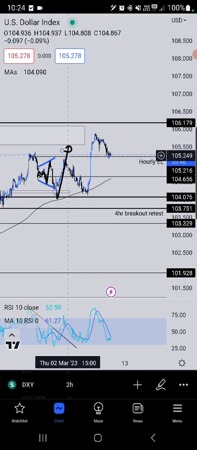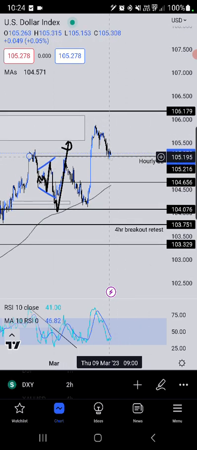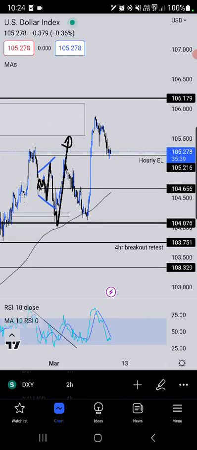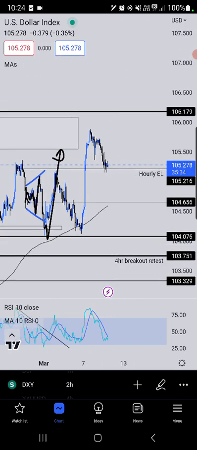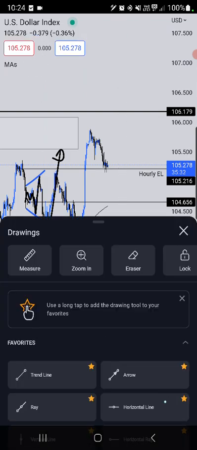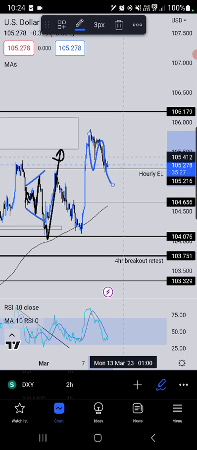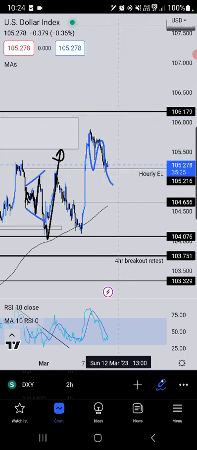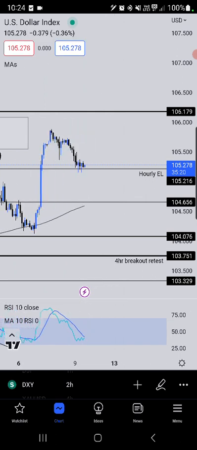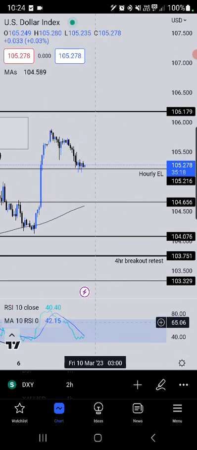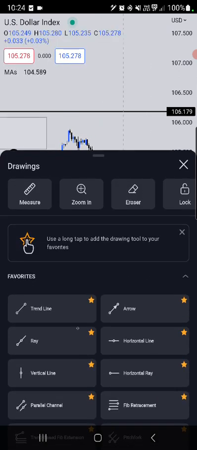Came back up, a little bit of a retest, came back down, and now we've broken back above it. Subsequently came down and retested. We chucked a few wicks onto that EL, which is expected. So we're always going to get a bit of movement around there. You see how we've got a bit of a corrective structure in here for potential upside. Now, if we are going up, I'll be looking for some RSI trend lines, like say this 2 hour, looking to break the trend here.